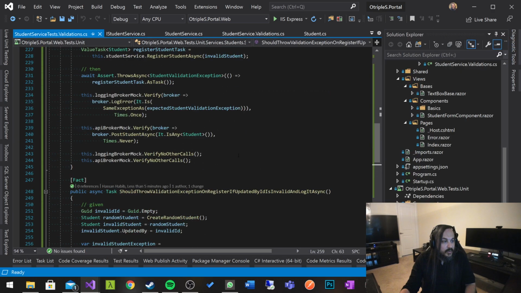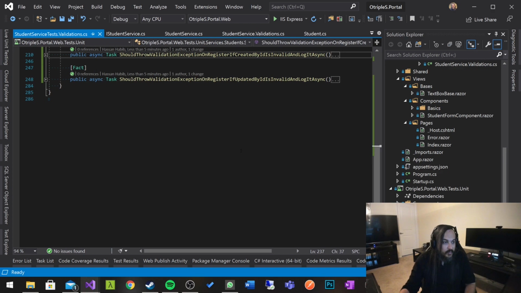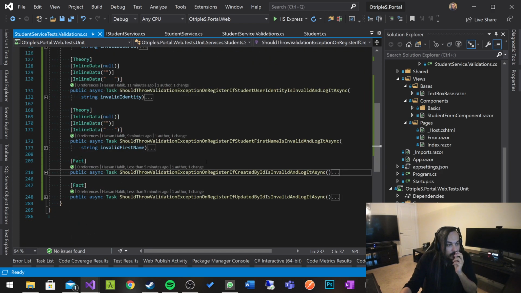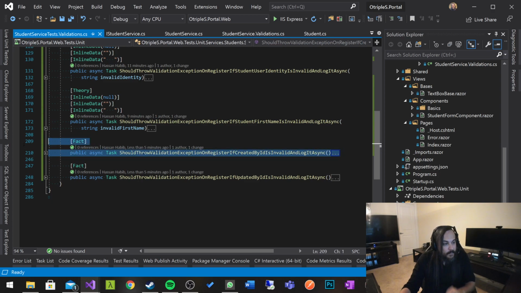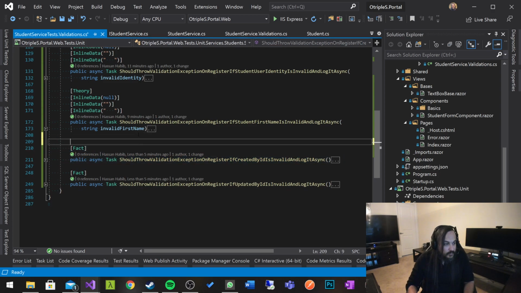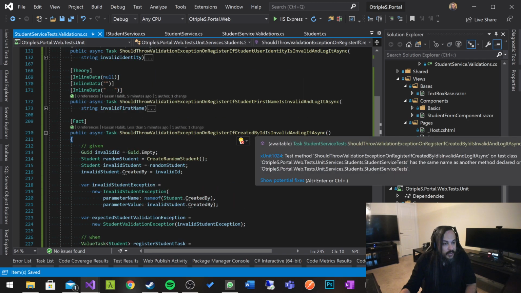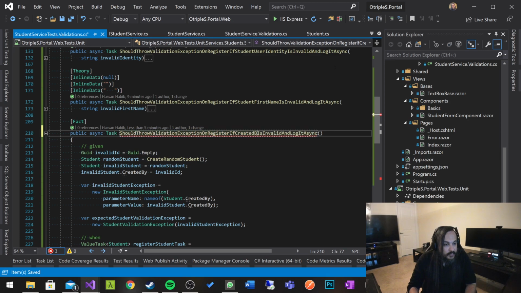So from an order standpoint, we stopped at first name. We can just go here and say, give me this. And let's go here, validation exception on register if birth date.